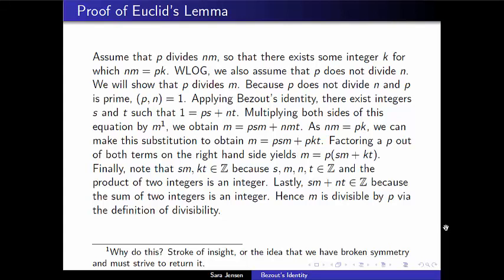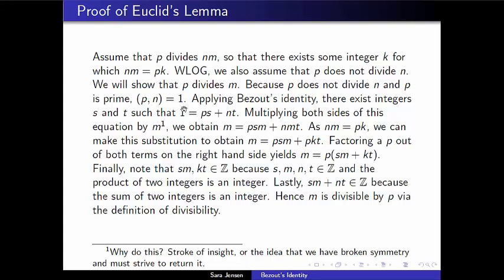The last thing that I'm going to do in this video is just walk you through the next two lines of this proof, because that's where the application of Bezout's identity comes in. So we are making this additional assumption that P does not divide N. And then what we want to do is consider the GCD of P and N. Although when we have a prime number and any other number and we look at this GCD, there's no guarantee that this GCD has to be 1 just because this is prime.